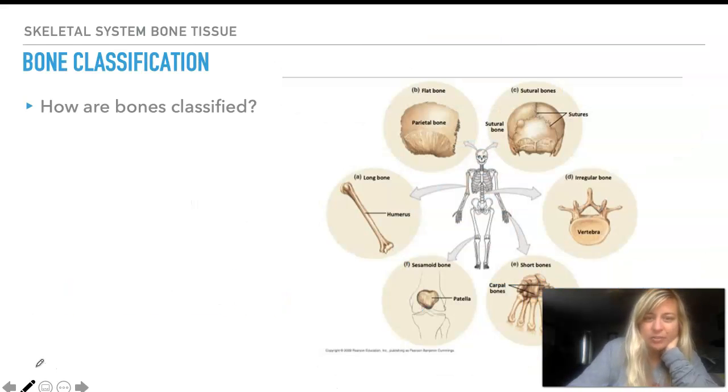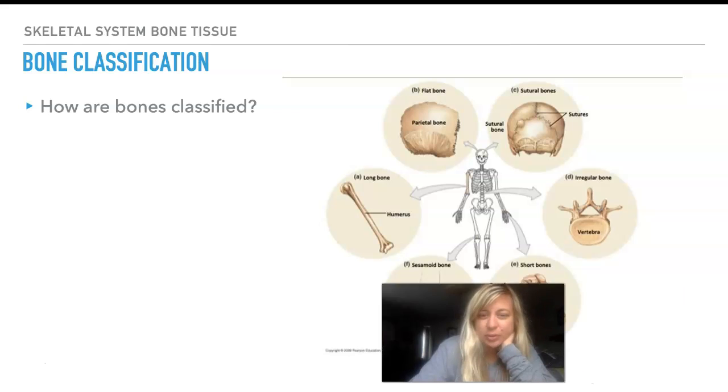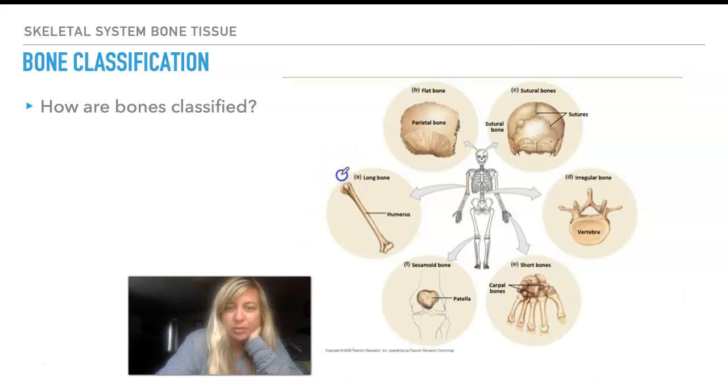So we have some major shape classifications here that we're going to explore. We have your typical long bone, our flat bones, and a group of bones called sutural bones, or sometimes Wormian bones, that we find in the skull. We have a group called irregular bones, the ones that don't fit in any of these other categories, the potpourri. We have short bones, and then we have the sesamoid bones. So we'll take a look at each of those groups.